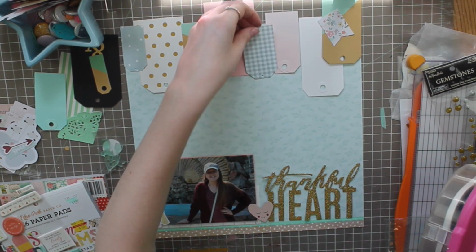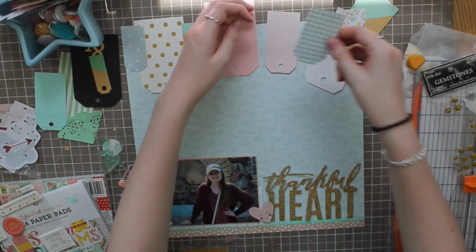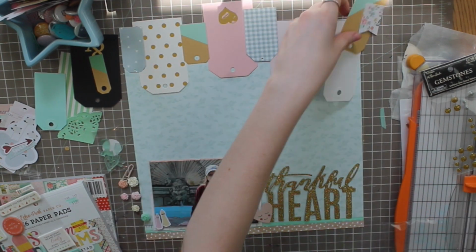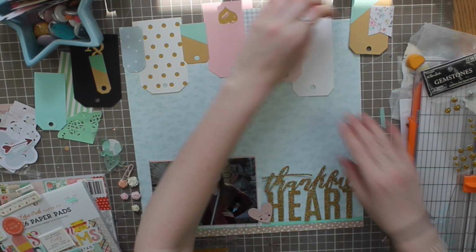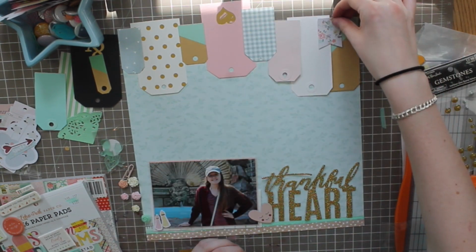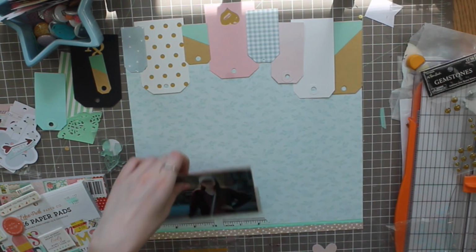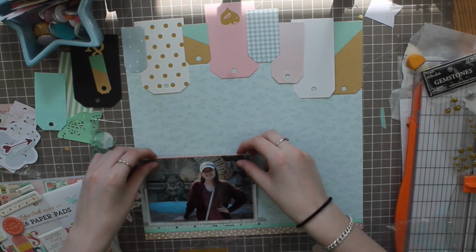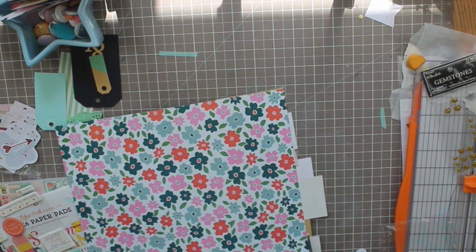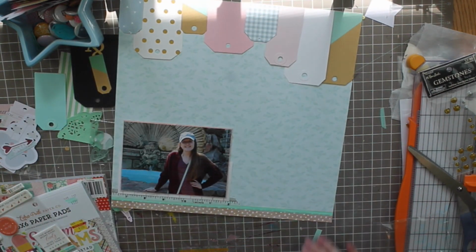And I have a couple tags up here. The polka dot white with gold polka dots and the pink one with the heart that I'm going to cut off are from Michaels. The craft ones with the teal diagonal are from Heidi Swap. And then the light blue patterned ones, the plaid and the little triangle pattern, are cut with my tag dies, and those papers are from Pretty Little Studio. The plain tags, most of them are from Hobby Lobby, but I also have some from Joann's. If you have any specific questions about anything on this layout, let me know. I'd be happy to help.